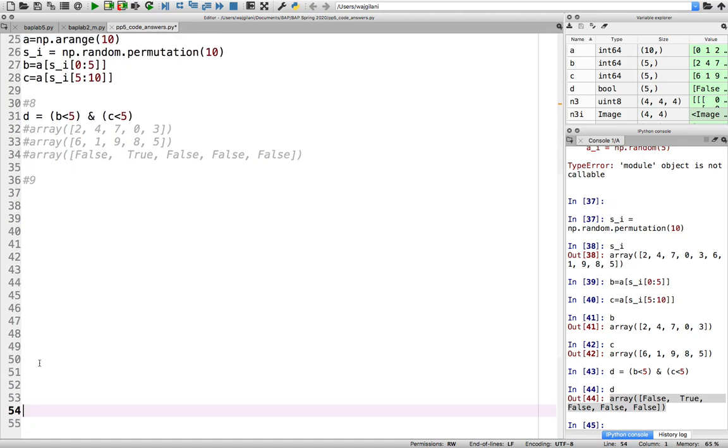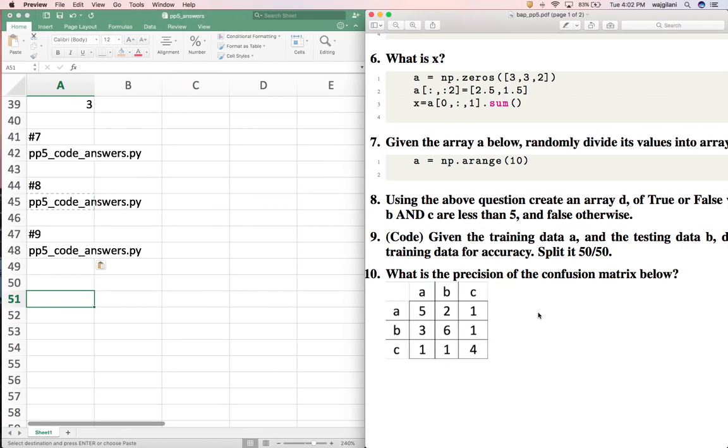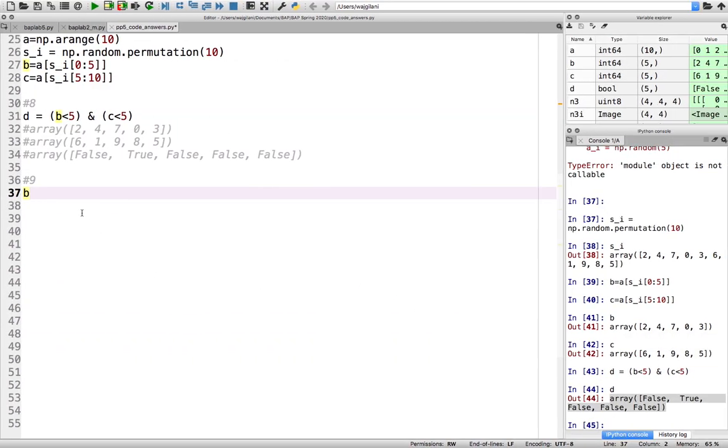Move this up. All right. So look, we have something that's B. This code won't run because there's nothing there. Oh, training data A, testing data B. Okay, so using my A, quote unquote training data, I'm going to first take the random permutations of it. I'll call it shuffle.